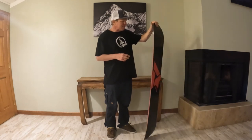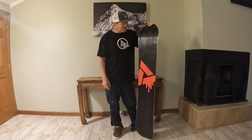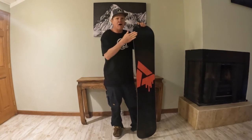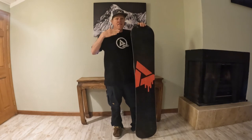Regular top sheet, matte top sheet, cool graphic. We like the cool graphics. Also on the side cut on this board, we have a very good side cut, which is five different radiuses along the side cut. You're always going to be on one of them. You're not going to feel it, but you're going to be on one of them. So you're not going to lose an edge.